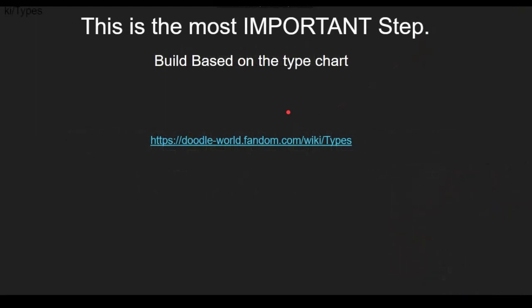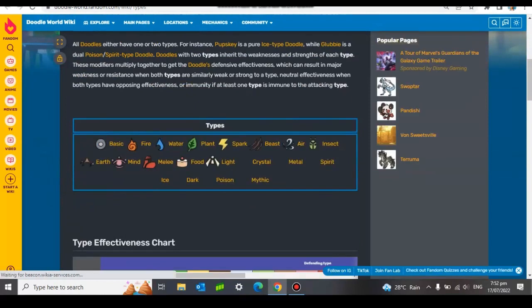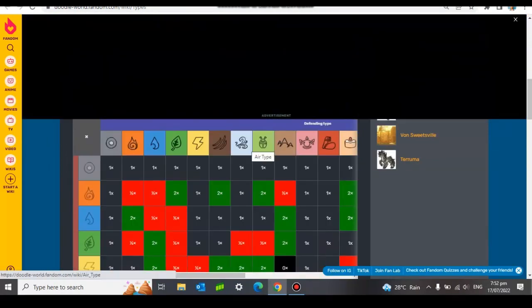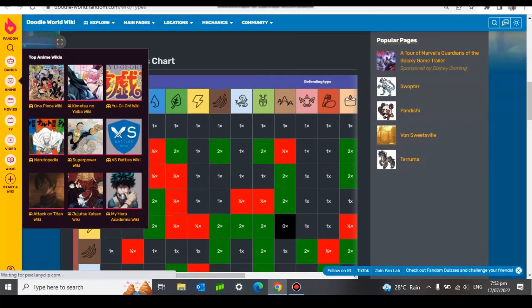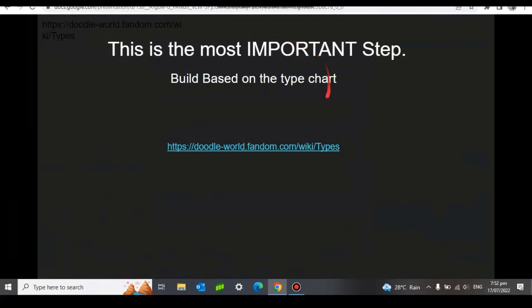Basically, the most important step in building a team is to build based on a type chart. The type chart is so big I cannot fit it here. So here we'll take a trip to the Doodle World wiki. Basically, this is the type chart. You could just read it on your own.